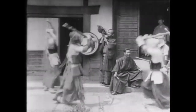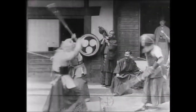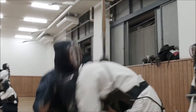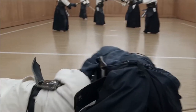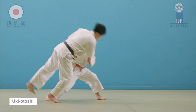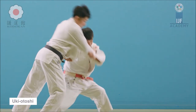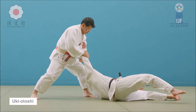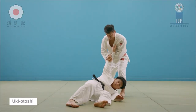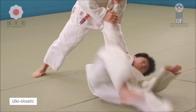Today I'll share a little bit more, and of course more police kendo where you see far more foot sweeping. I've shown this before — this is from the Empty Minds trailer. You can see a taiwaza, or hand technique, where you wheel your opponent forward and get them to the ground where you take control. This is your uki otoshi, the first technique in the nage no kata, or the form of throws in judo. It doesn't have to be sleeve and lapel — it can be done with a headlock and an arm grip, as you saw the kendoka doing it. The point is to wheel them forward with your hands. It's a taiwaza.